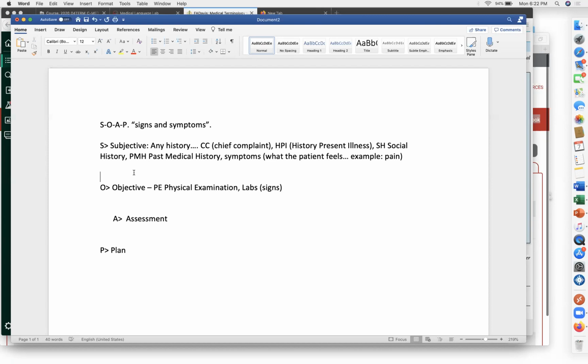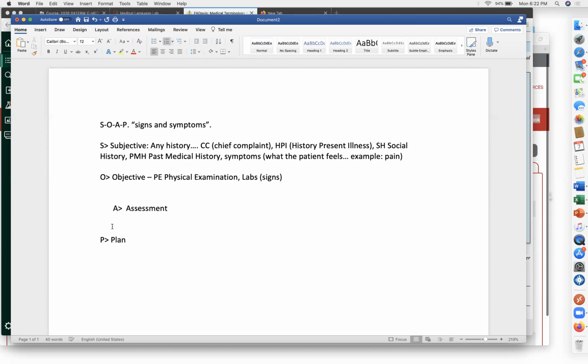The combination of subjective and objective data is how we get the next thing, which is assessment. Another word for assessment, diagnosis. And we already know a diagnosis is state or condition of complete or thorough knowledge. What complete or thorough knowledge? All of my subjective data, all of my objective data, all of that together, I can now give you a diagnosis. So in a diagnosis, that's why, remember our week 1 lecture, I can't tell you everything. If the entire physical examination isn't done, I can't tell you the diagnosis unless all the laboratories are back.